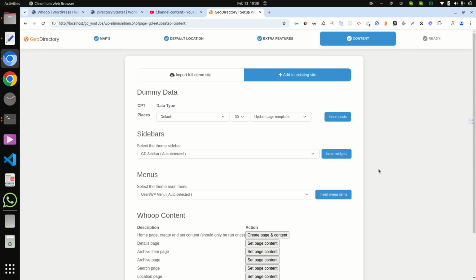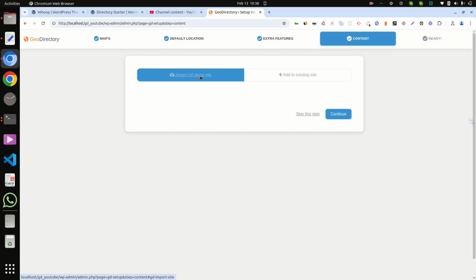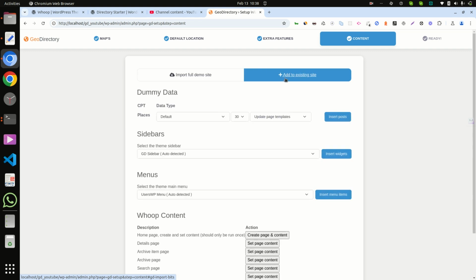Now to import the full demo site, we can use this part, but it is not for localhost, so you can use it on your staging site etc. At that time it will work, but as I am working on local, I am directly using dummy data import here.